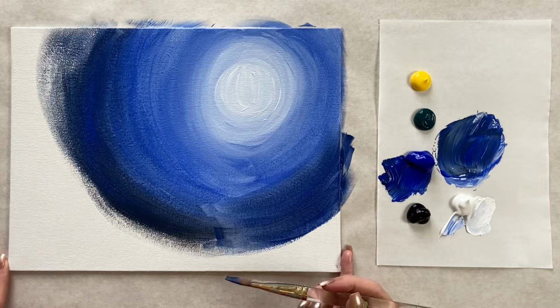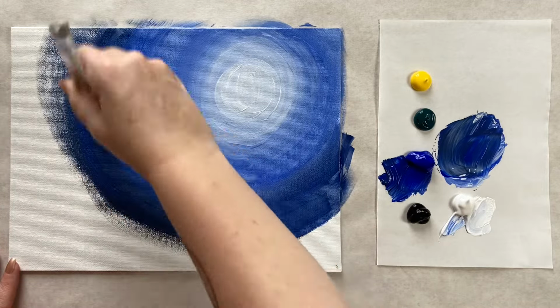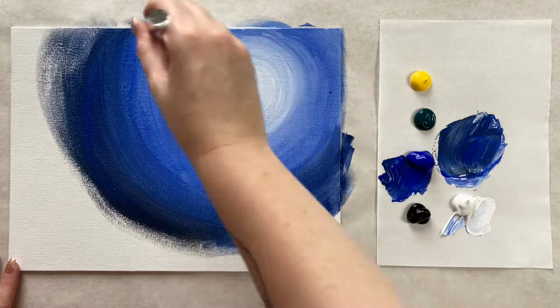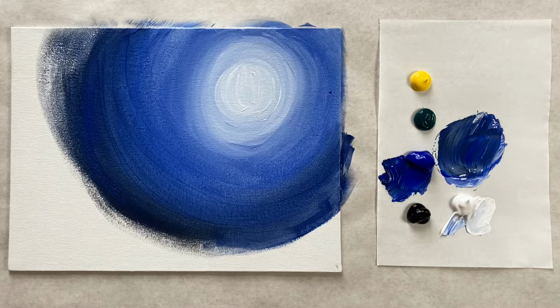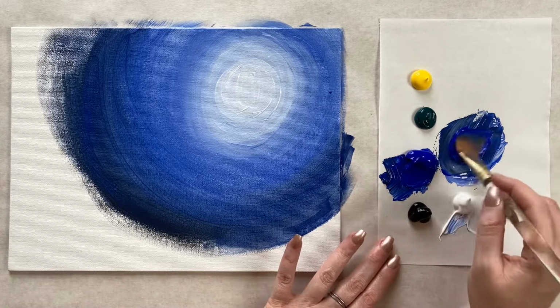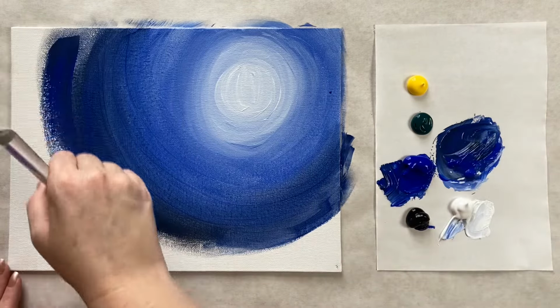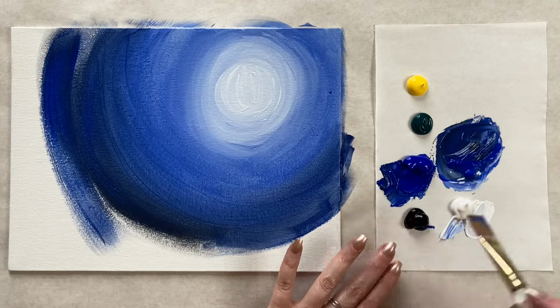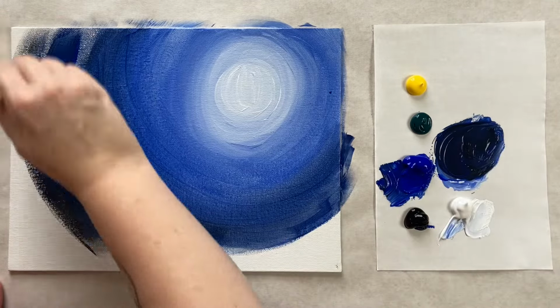Okay. Just like so. Blending it step by step, darker and darker. Okay, looking good. A bit more blue here with a little bit more black. Nice, solid, filled in canvas.